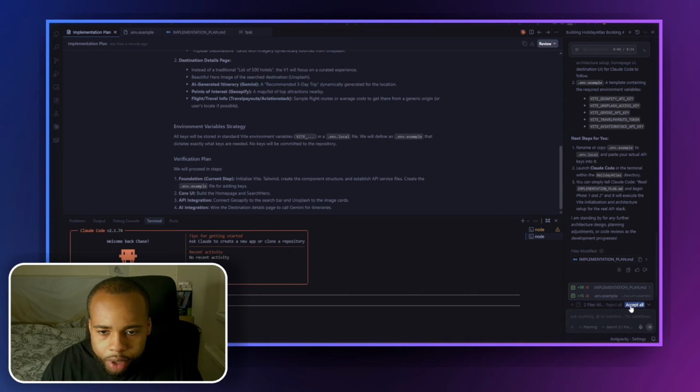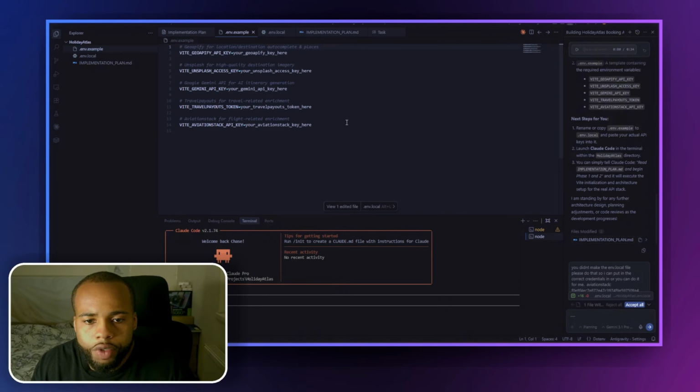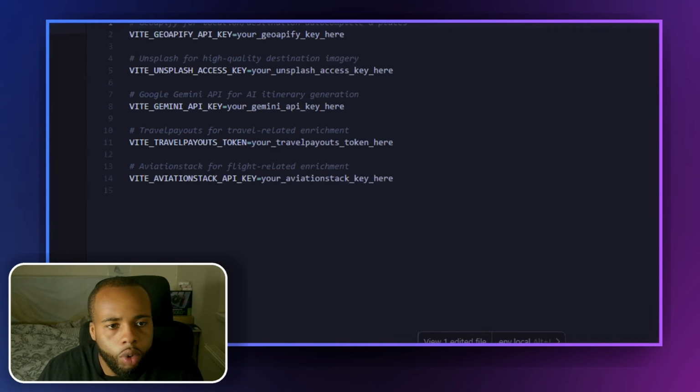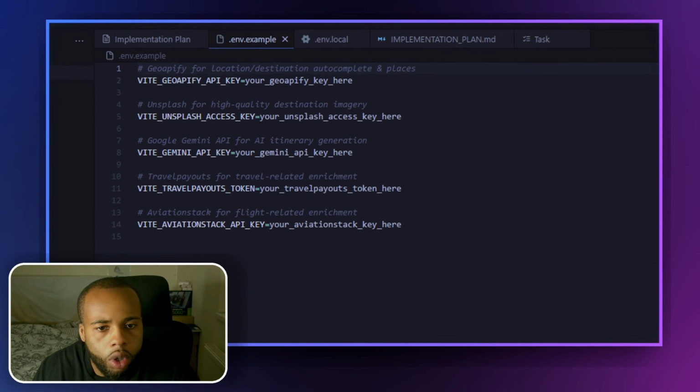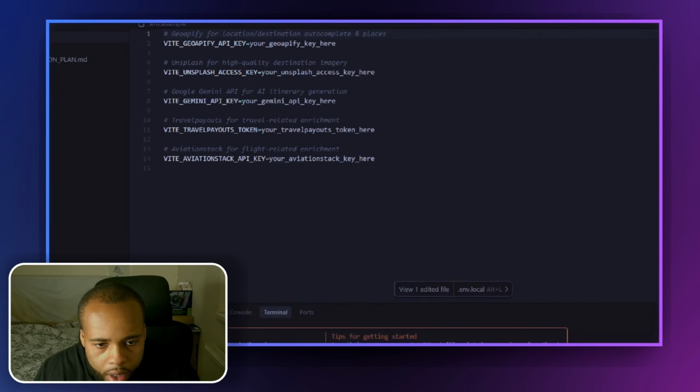So this is the easy bit. All we got to do is just keep prompting and prompting, continuing the development. So just to give you guys some context, I'm literally letting Antigravity run right now and putting within the env local all the real credentials. This is an example of what an example env file looks like right here.